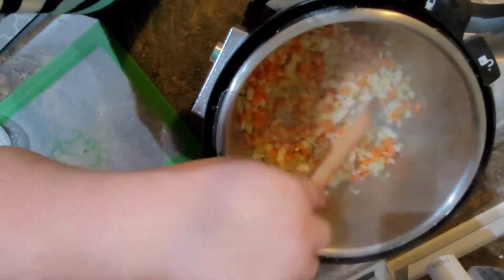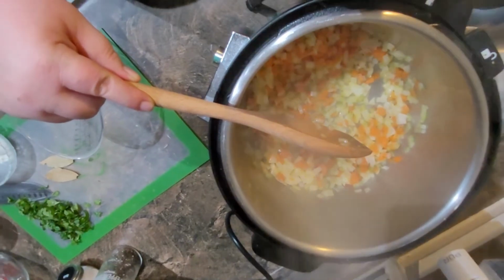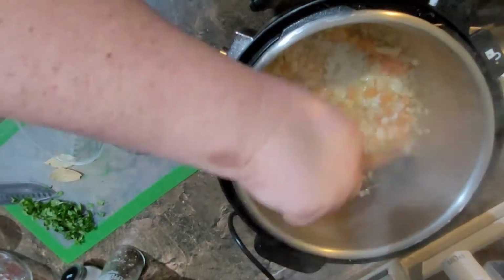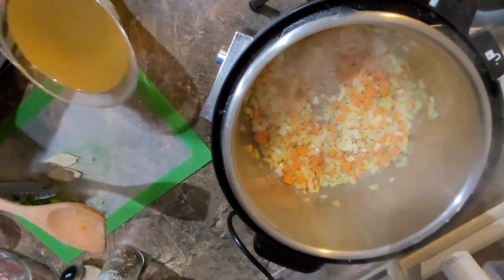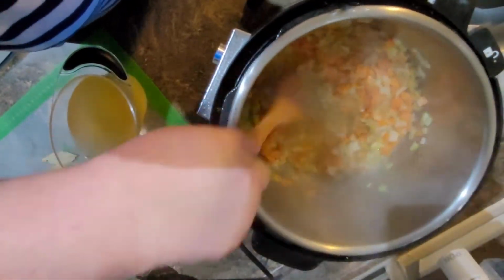Not looking to get any color on these veggies. We're really just sweating them. When you add the flour, make sure you cook it for about 30 to 60 seconds just to get that flour flavor out, and turn off the saute function so that you don't evaporate all your liquid. Add just a little bit of broth and use that to deglaze the bottom of the pan.